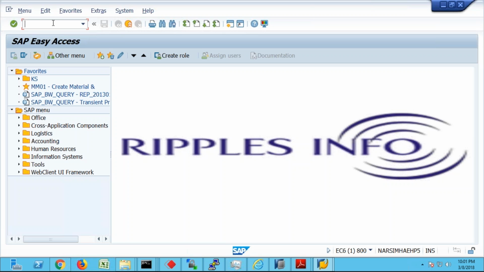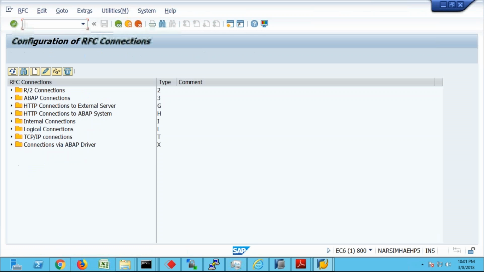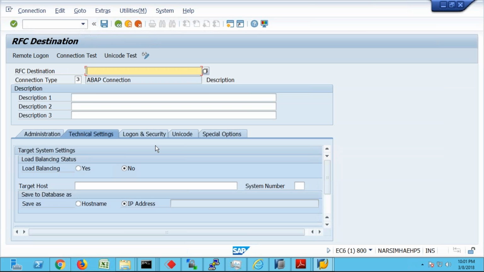Go to SM59. This should be done in SLT. Even if you configured SLT in the source system, still you have to do it. Select ABAP connections, click on create. Provide the server details.